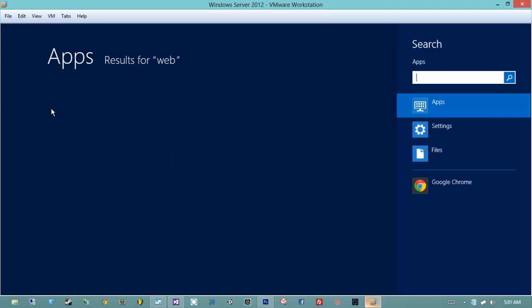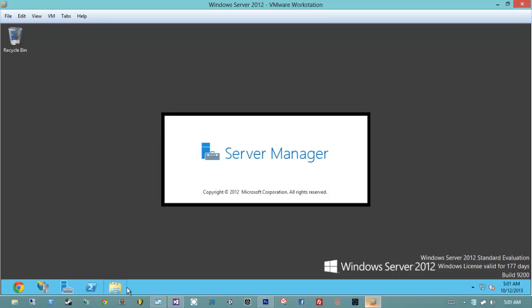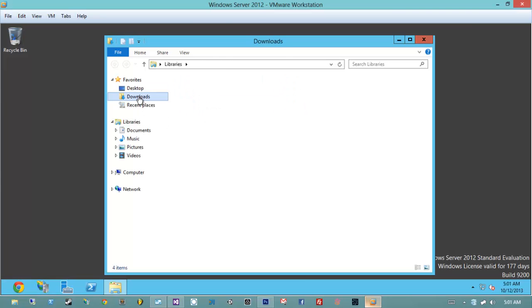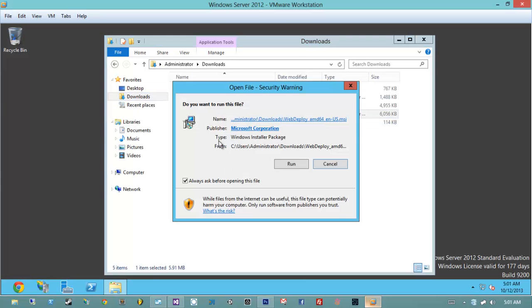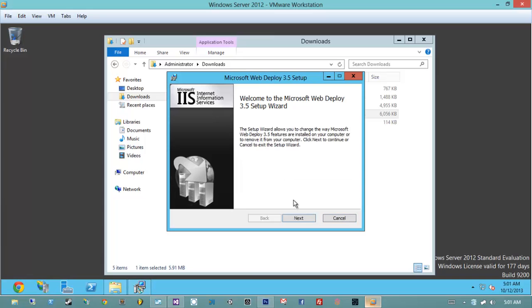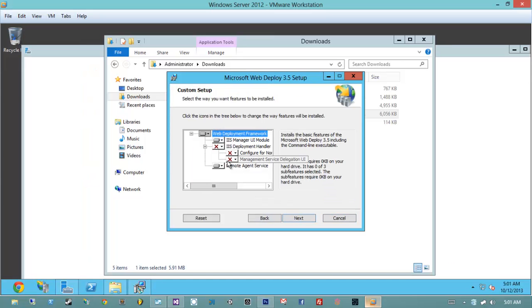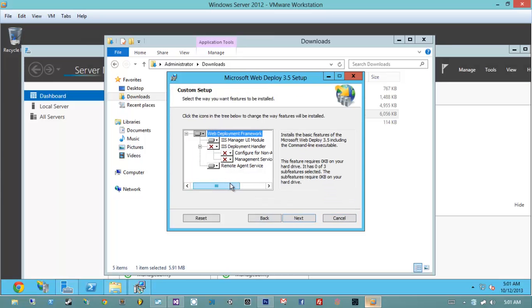Let's make sure that we have Web Deploy installed by opening up that MSI again. So I'm going to go to Downloads and do Web Deploy again, and it'll tell us if it's already installed properly. So I'll do change. Wow. Where did this come from? What happened there? I don't know how that happened. The IIS deployment handler isn't installed.